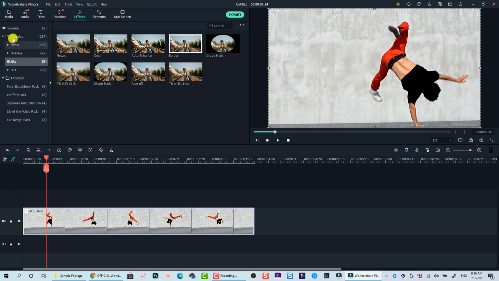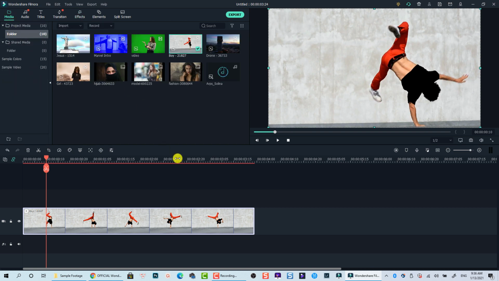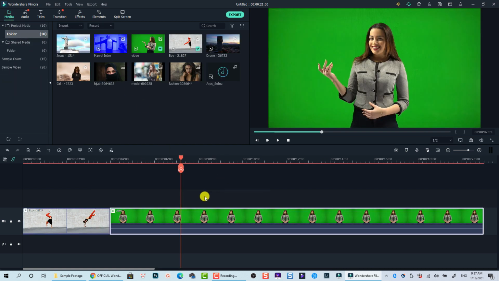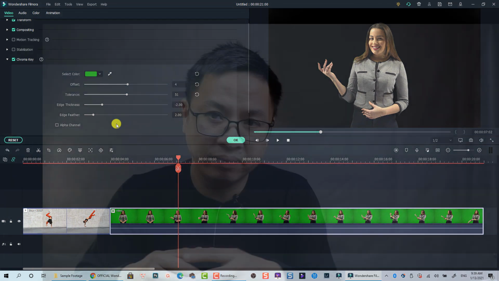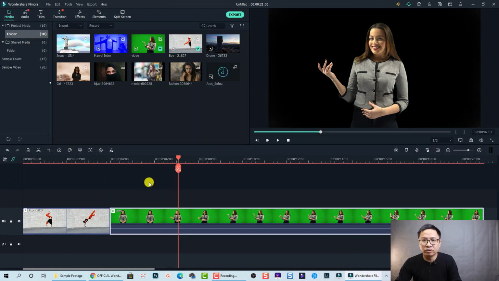Okay, so let's drag and drop another footage onto the timeline to show you some special features. Okay, so this is a green screen video. To remove the green screen background in your video, you can select the clip and then you can click on this button, green screen. When the chroma key feature is enabled, it will automatically remove the green background of your video. By the way, you need to figure out the best setting here with all these parameters, because different green screen videos will have different settings. Okay, so that is how to use the chroma key to remove the green screen background of your video.